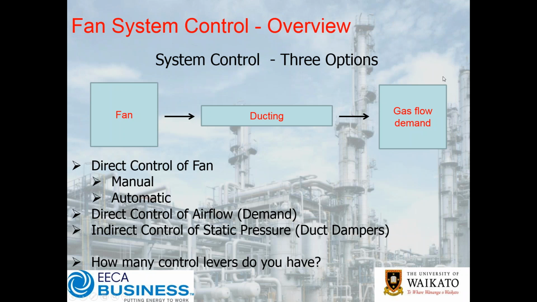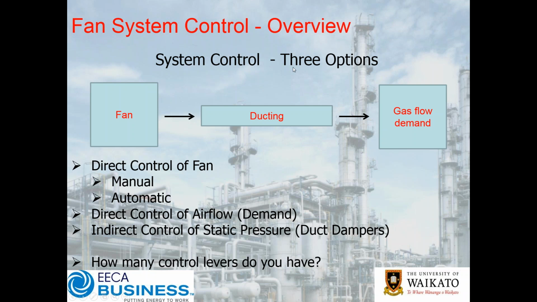Now, within our system, we obviously have our fan, which is generating our airflow. We've got ducting that could actually be before and after the fan, filtration and all the rest of it. Then we have wherever that air is being used. It could be a cooling load, a heating load, a process airflow demand, or any number of things, but fundamentally what we want is a certain amount of airflow at a certain temperature and possibly a certain humidity. This is how we've got to get that flow in and out of wherever it's being used, and this is the driving force to make that all happen.